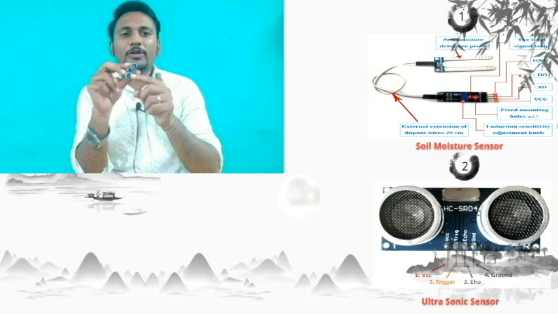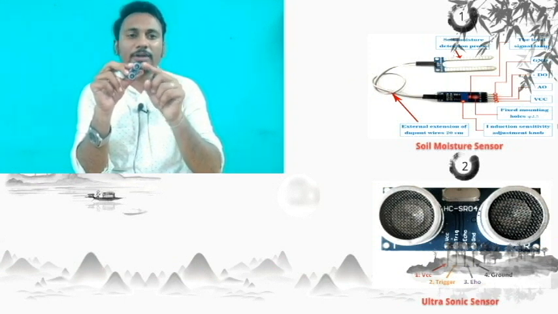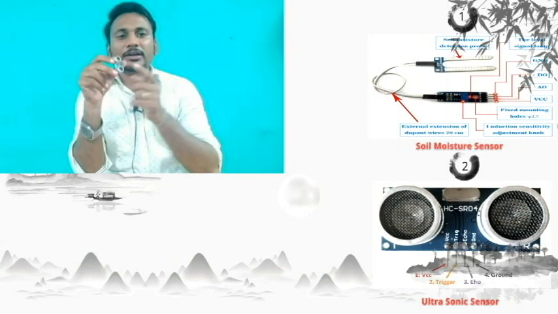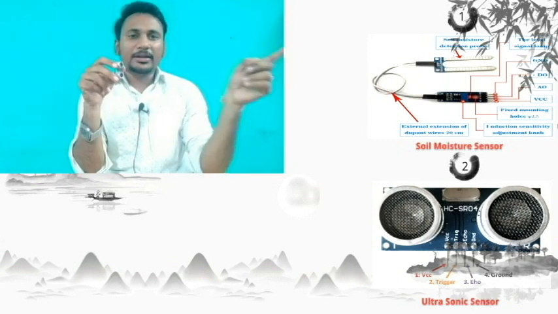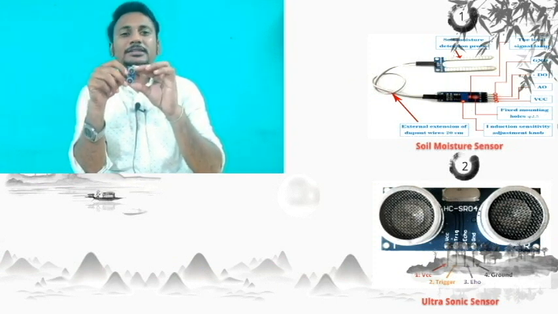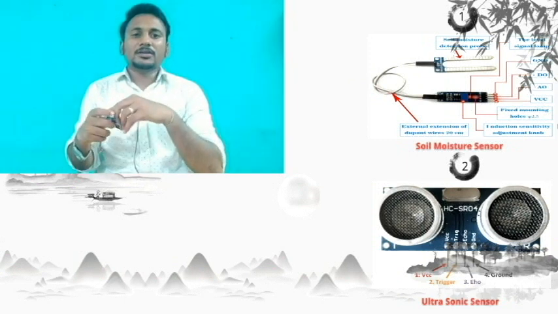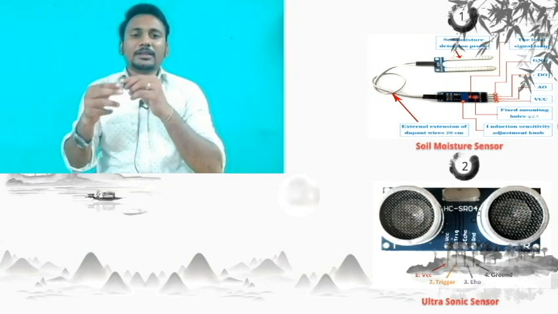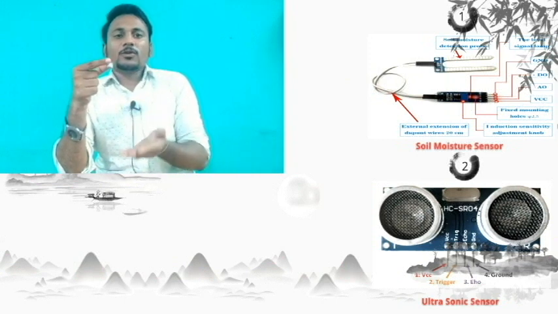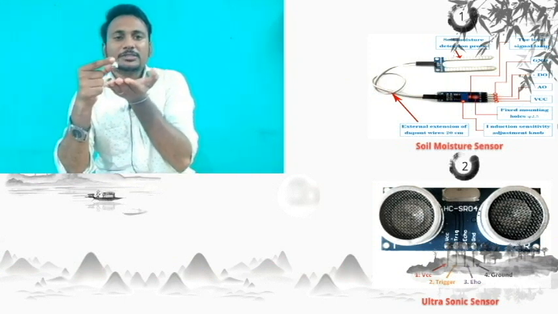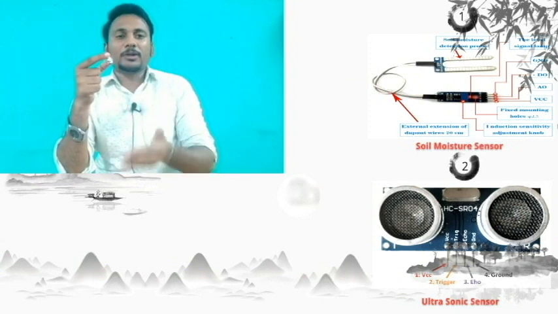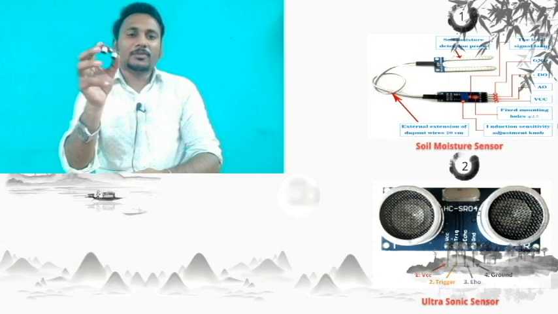The next is the ultrasonic sensor. It has two ports: one trigger and one echo. The trigger sends an ultrasound wave to an object, which reflects back as an echo. I receive the time taken and use it to find the distance. For example, if you want to find the level in a water tank, I place the sensor above and measure the sound reflection to determine the water level.